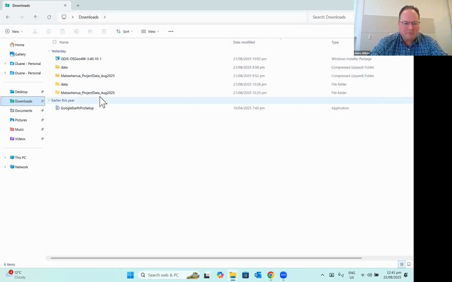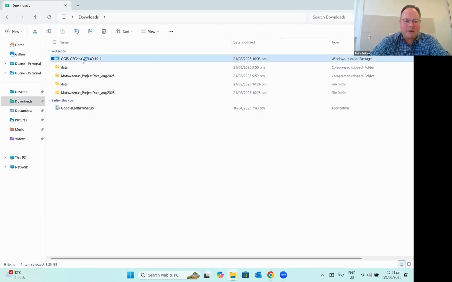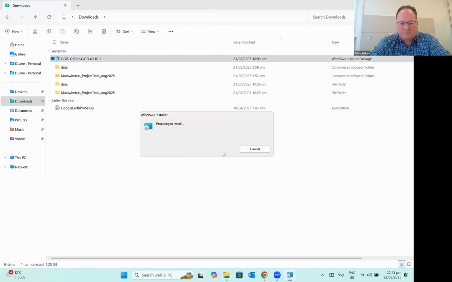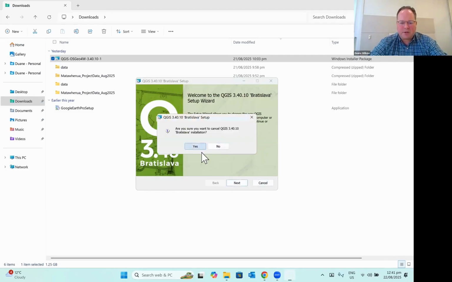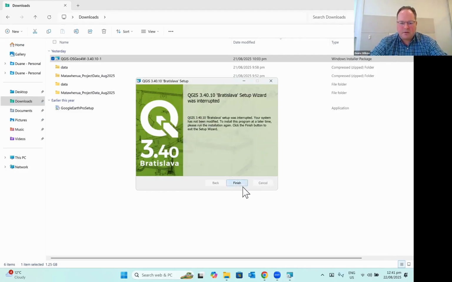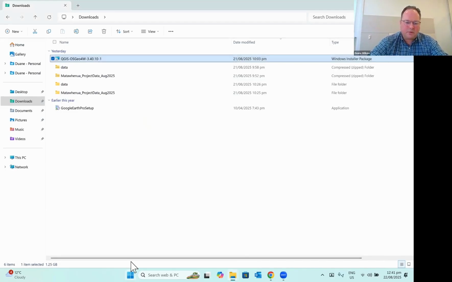and that's everything you need to be able to do some GIS this weekend. So to install QGIS, just double click that, it'll pop up. The one you want to look for is 3.4 and then any version after 3.4. I've got 3.40.10. It's one of the latest ones. And then you just go next, next, next, all the way through. Let's pretend that's gone all the way through. I'm just going to go cancel, finish. Woohoo, QGIS is installed.